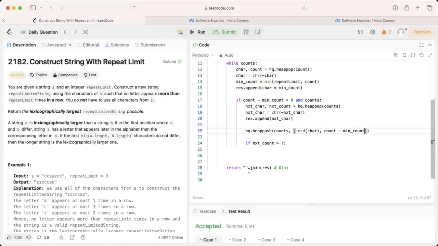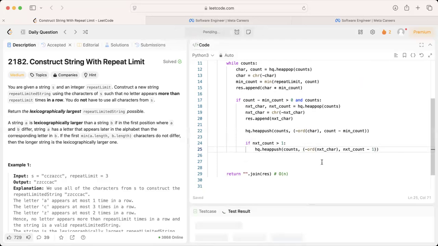And now with this check here, we find out if we need to add back in that middle character that we used to end the repeating letter stream. If it is greater than 1, we're going to do the same thing: hq.heappush(counts, negative ord of next_char, next_count minus 1).